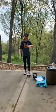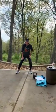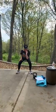It is a side to side squat. Boom to boom or here.